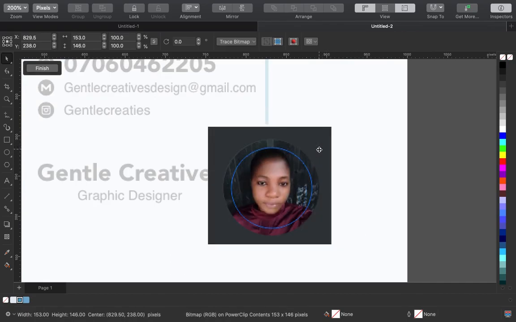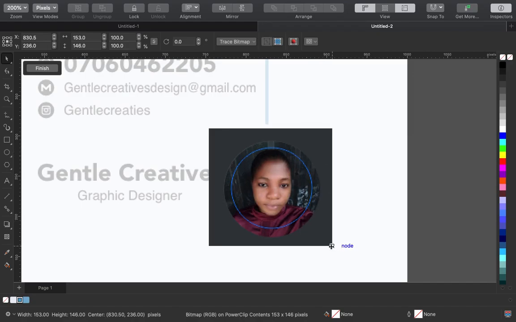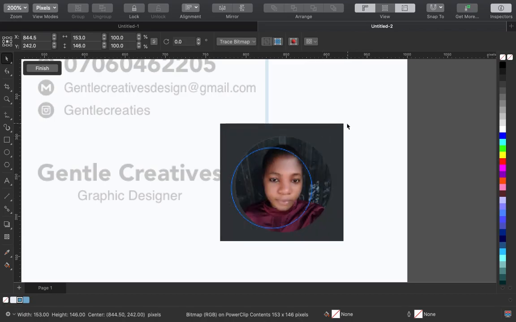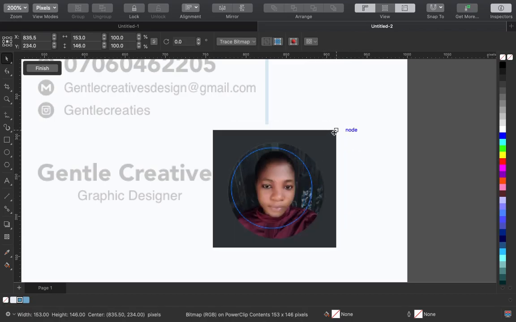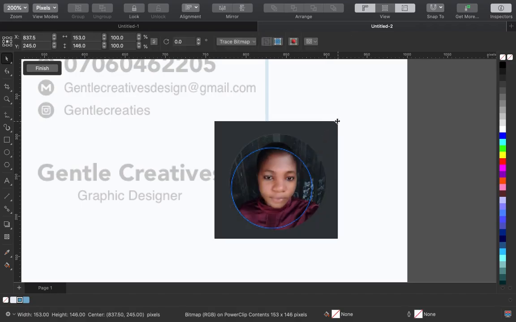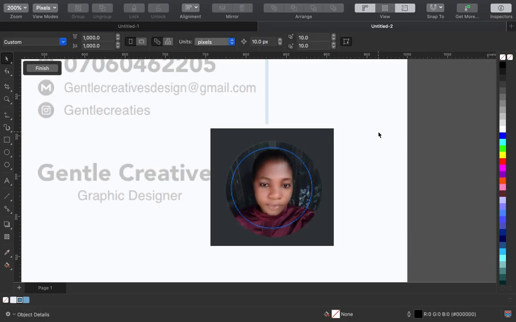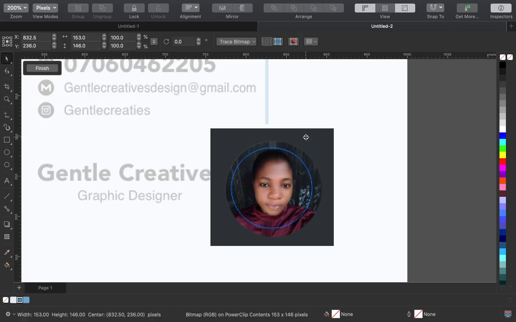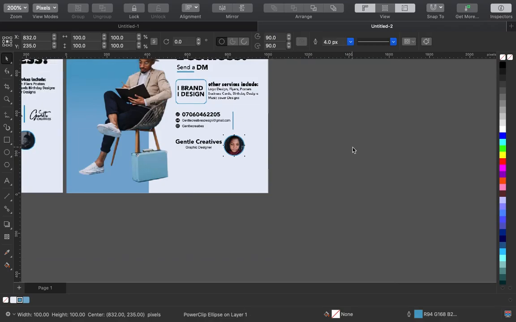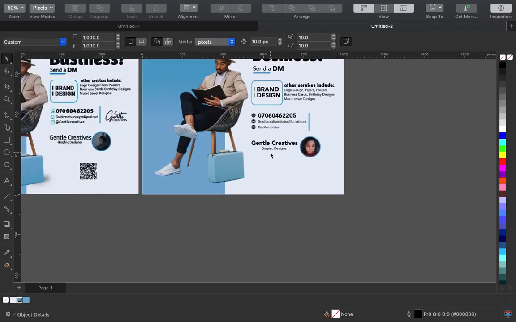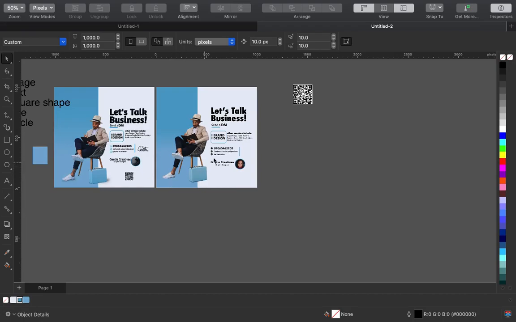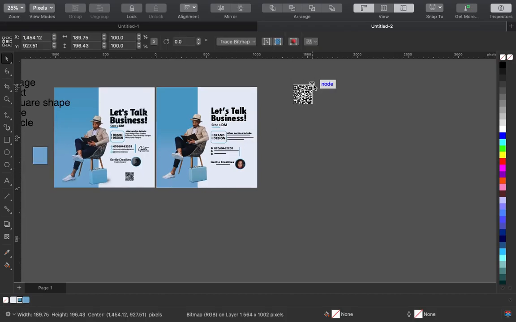Take for instance now, I want to reduce this from the side so that, oh God, what's happening? It's not good. Okay. What I'm trying to do is not working like this. Okay, let's just use it the way it is. Alright, so I see that we've gotten this image. Then finally our barcode. I'll reduce it from the side.